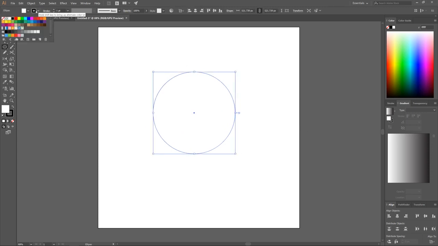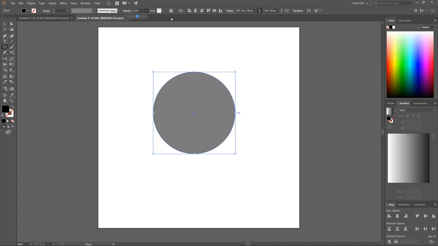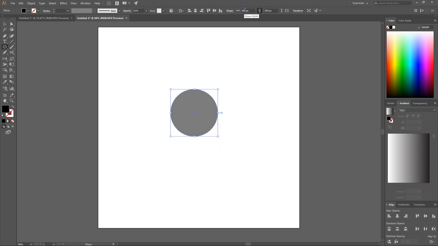And up here from this drop down, I'm going to choose this red slash to get rid of the black outline. And then for the fill color, I'll just choose black over here. And I'm going to take the opacity of that and bring it about in half. And then I'll click out of that to deselect it. And right here where it says ellipse width, we want to make sure we have this chain link turned on. We want that constrained width and height proportions turned on. And I'm going to change the width to 300 pixels. So I'll hit 300 and hit enter. And then I'm going to center this up on the vertical and horizontal axis like that.